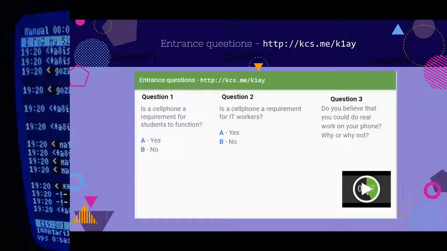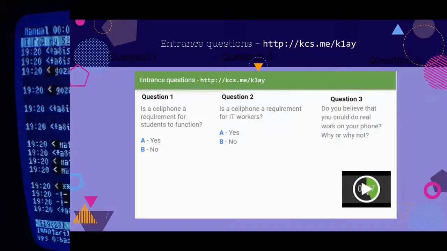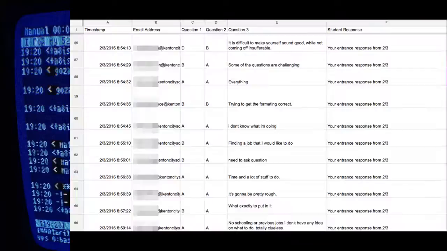So using the same form every day makes your life a lot easier because editing Google Forms can be kind of cumbersome. And you can use whatever form service you want to use to collect information. You'll notice my form does have A through E. This was a day that only had yes, no questions, but some days there'd be 5. So here's what I would get, and I can just look at the time period so I know exactly who filled it in during the time period.